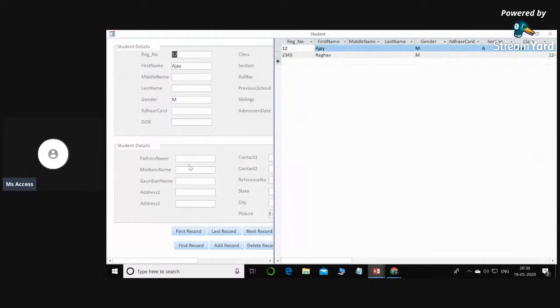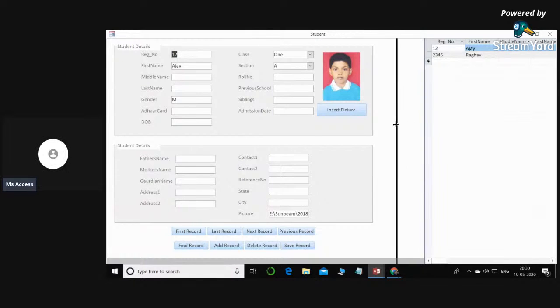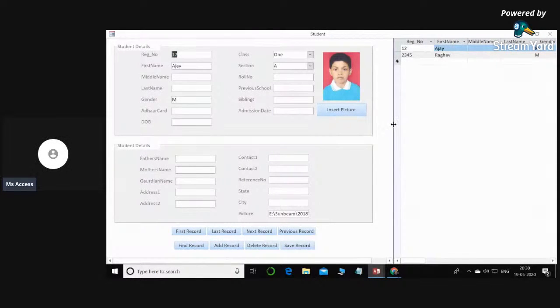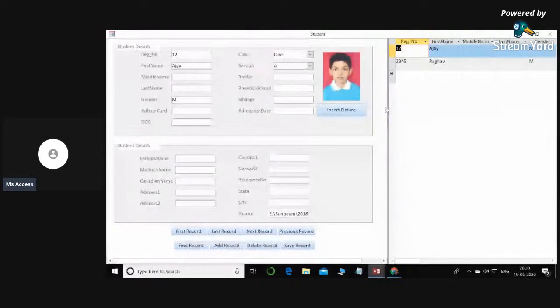So this is the data sheet at the right hand side, and you can rearrange the size, the width of the data sheet. So this is how you can have it. You can just increase the height of the records, and this is the data sheet. So it's very easy. In the next tutorial we will talk more about this, and then we'll move forward with this particular software. There are a lot of things we have to do.